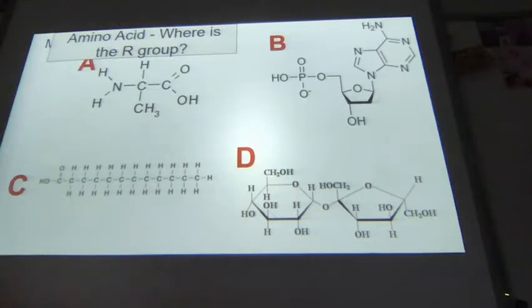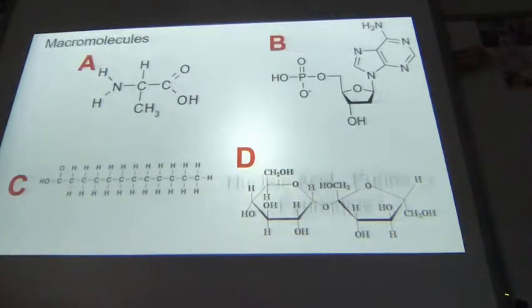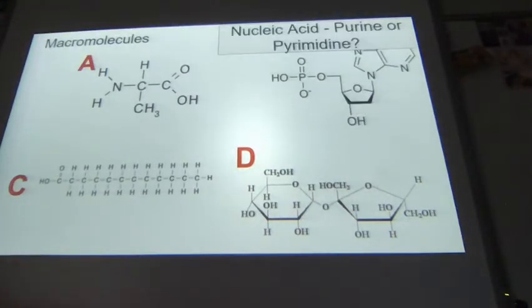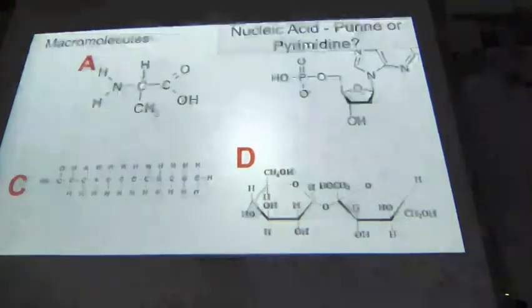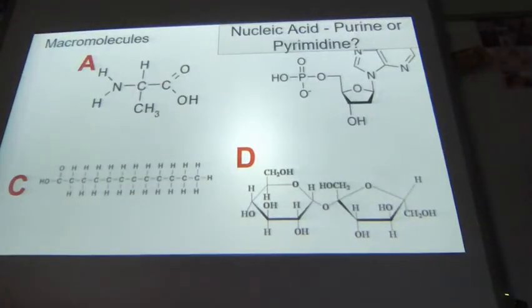Okay, cool. What's B? B is a nucleotide. Nucleic acid is what it makes. I just wrote the wrong word. It is a nucleotide. It makes up a nucleic acid. Give me an example of a nucleic acid. Those are not nucleic acids. Those are nitrogenous bases. What's a nucleic acid? DNA. DNA, RNA. And that's okay. You just answered too fast. Slow it down.